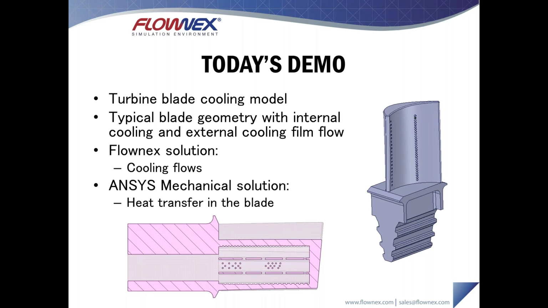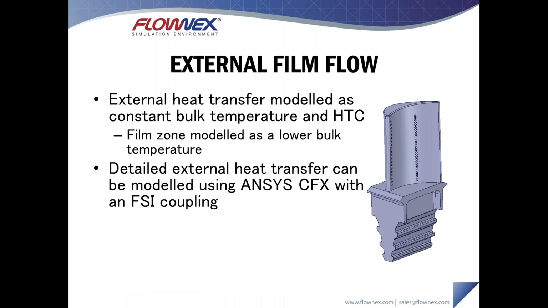In this model over here, what I'd like to do is model the cooling flows inside of Flownex using the components that I just discussed, and then model the heat transfer through the blade itself in ANSYS Mechanical. The reason that we would want to do this is because the shape of the turbine blade is very complex, and modeling that as a sequence of one-dimensional heat transfer elements would be very impractical. So to properly account for the heat transfer through the blade to the surface of the blade, it would be best to use a three-dimensional FEA code. So in this case, ANSYS Mechanical is ideal for this.